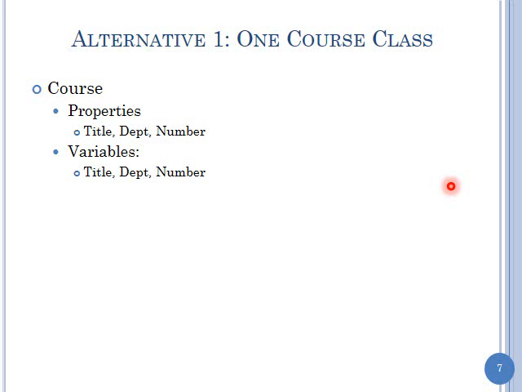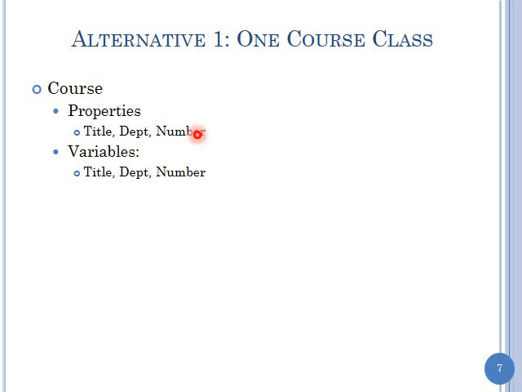So I could have just one course class, and its properties would be, I'm just storing the name as title and department. I really didn't need to do it, I just did it. I think in some future example I might use this. So I'm separating the department and the title, but we have the number. And I could have these three properties exist in both freshman seminars and regular courses. When we print them out, we want all three things. The question is, which of these properties are stored and which are computed?